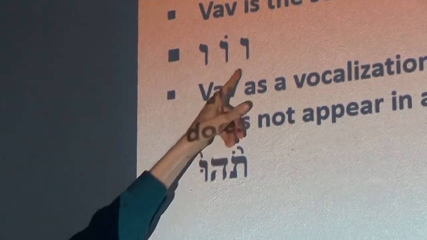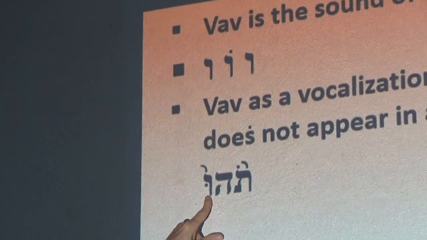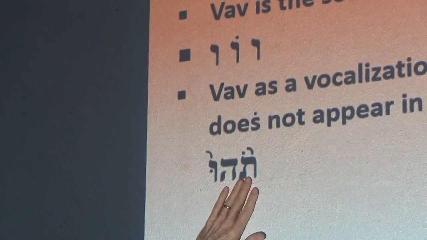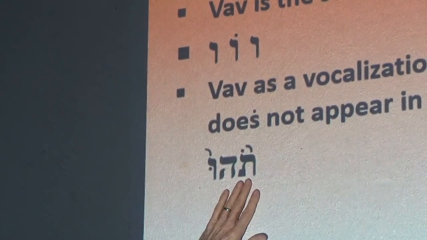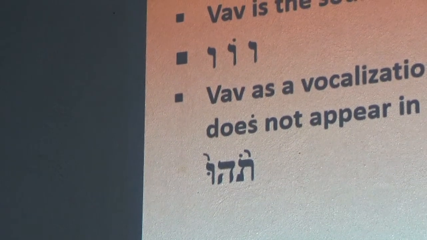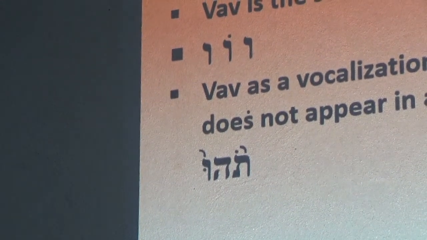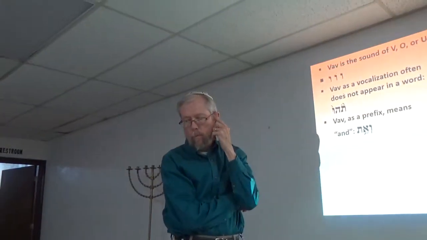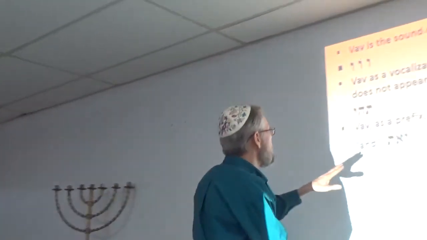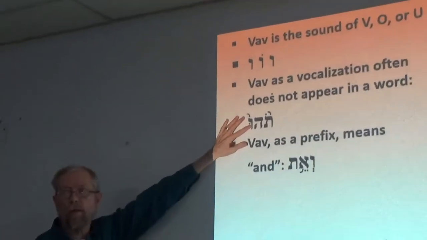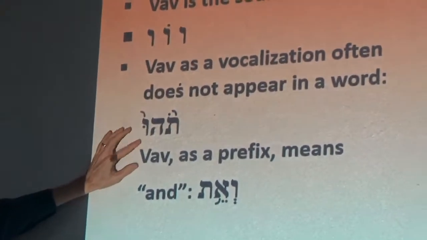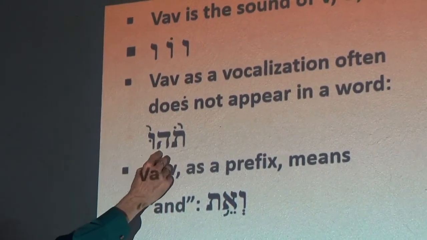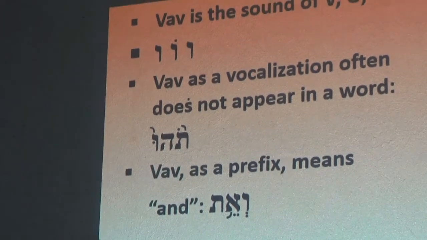Here's the u sound that you would have here. Here's the u sound. So the vav is here. Okay? So this is a shortcut where the vav itself does not appear, only the dot appears. That gives you the vocalization of O, of the long O. I didn't put it up here. This U can also be shortened where the vav does not appear, and there'll be 3 dots underneath this letter here, under the he, and you have 3 dots coming down at an angle.